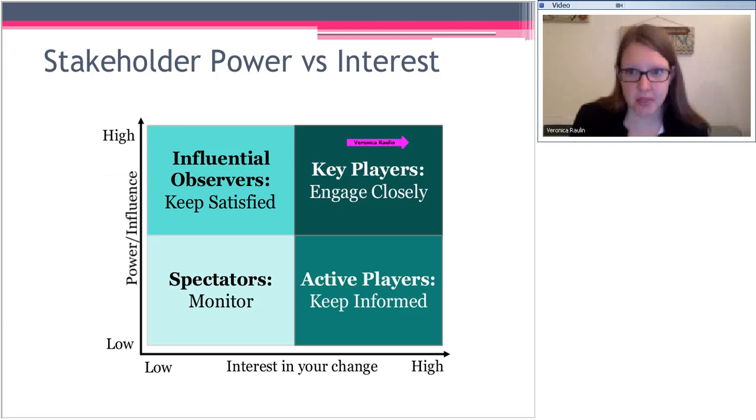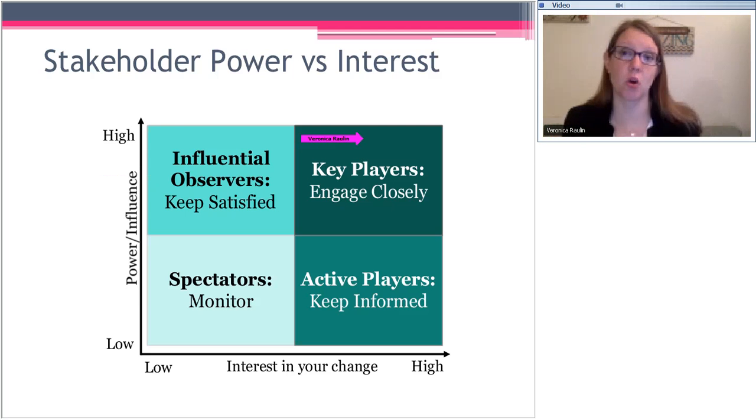You need them to have a high interest in your change in order for the change to happen. And you need that visibility of a leader and make that person into a change agent of sorts throughout your project. So in mapping, you can see where people are and also where maybe you need to do a little work to get them to move to another box. Okay?